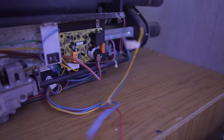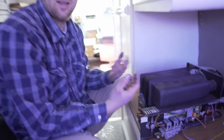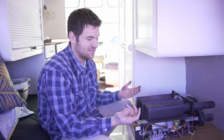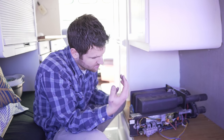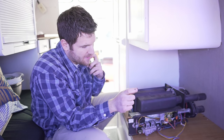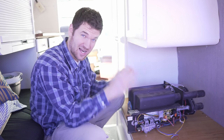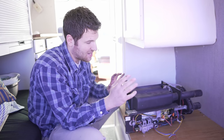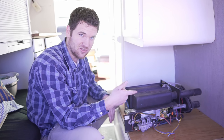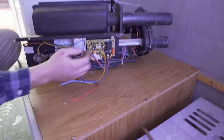So I took the electrode out, cleaned it. It wasn't dirty. I mean, I could have just left it in. It was fine. And the flame was hitting the electrode, or the flame sensor. And so I knew that the only problem left, and this was your last resort, because most of the time there's nothing wrong with them, but last resort was to change out the module. So ordered a new module, super easy to put in.